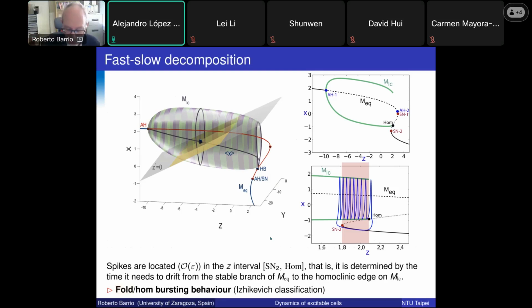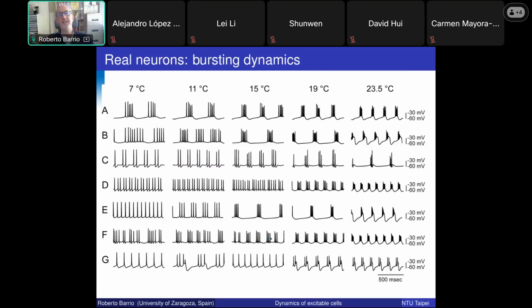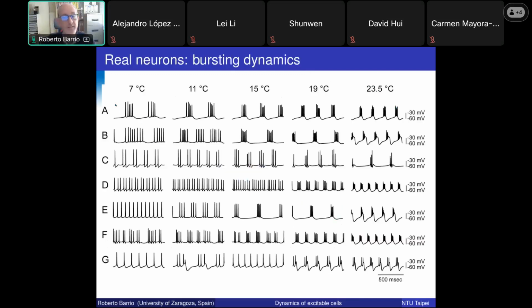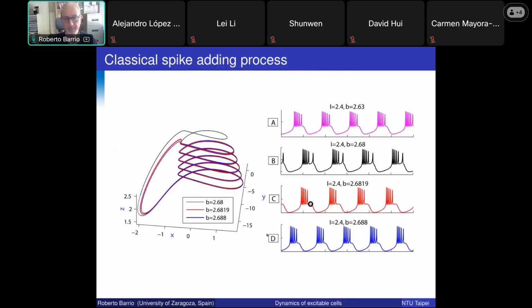It's very interesting. So this is real neurons. In this case, we can see this dynamics, well, this is in space, but you see the time series here. It's the same as in these cases. So this dynamics is quite realistic, so it makes sense to study what really happens. So the spike-adding we see in 3D, the picture is something like this.